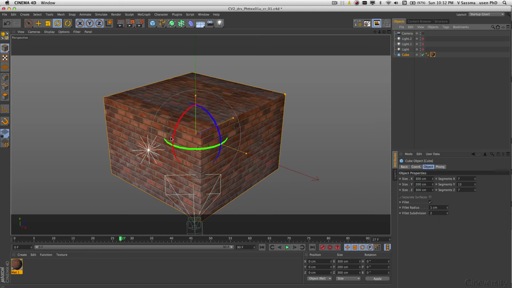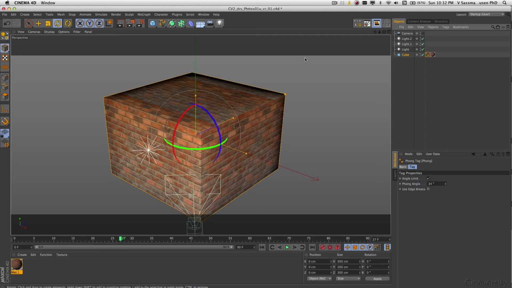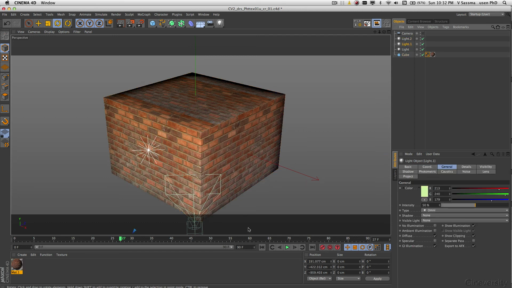I have used just a cube in Cinema 4D, and you can see in the settings there's a little fillet radius in it, 1 centimeter, and only fillet subdivision 2, which meant I had to change the phong tag, otherwise it would have a very roundish look. And I have 3 light sources, 1 with shadow, and 2 for the fill light, 1 a little bit higher with a bluish tone, and 1 with a more greenish tone that comes from below. So I have a crass reflection in the light.